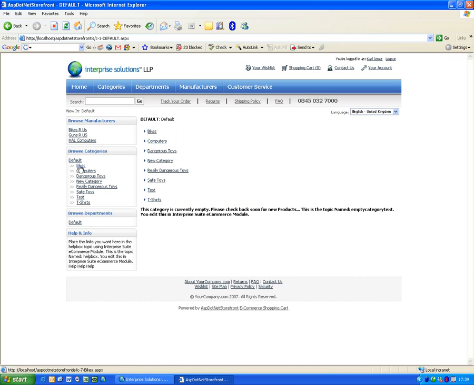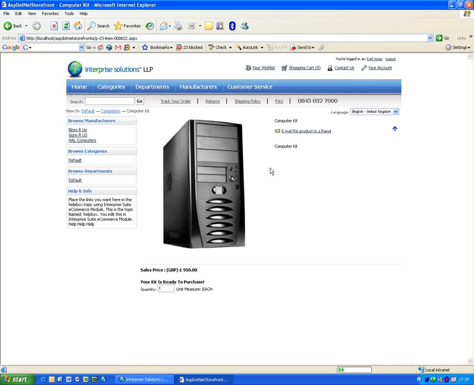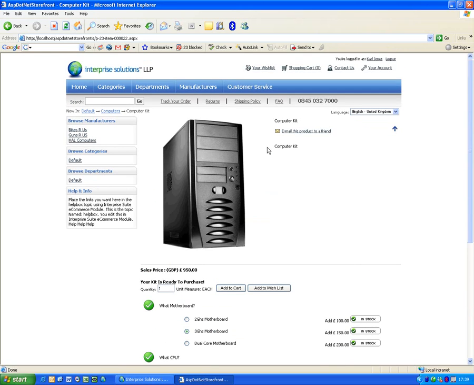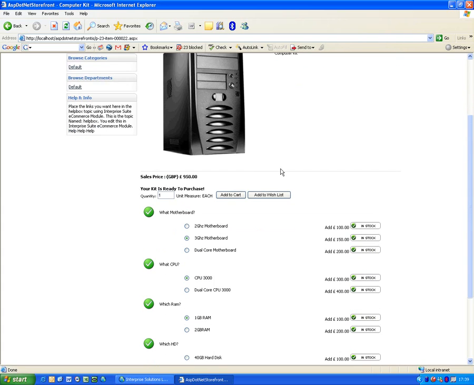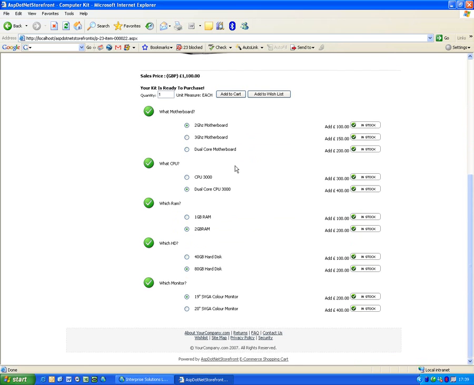Obviously within Enterprise we've got a couple of special items. One of them is the kits, and one of them is also matrix items. Within kits, we've got computer kits. This is a kit that I've set up within Enterprise. So what this is, it just gives us an ability to choose a series of items that are grouped together as a kit, and the user can change what they actually get with that particular kit.